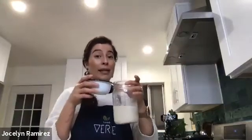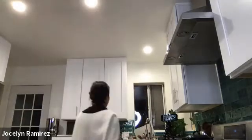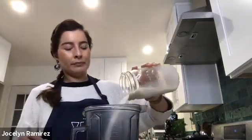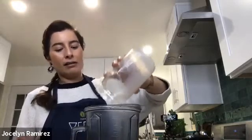So I'm going to blend these together to make it smooth. And this is what's going to give it this nice sort of rosy color. And it's also going to obviously give that nice strawberry flavor. So I'll grab my blender cup and just really simply put the strawberries in, get all those pieces in there, and then pour your milk in. That's 1.5 cups, the last layer of our milk.